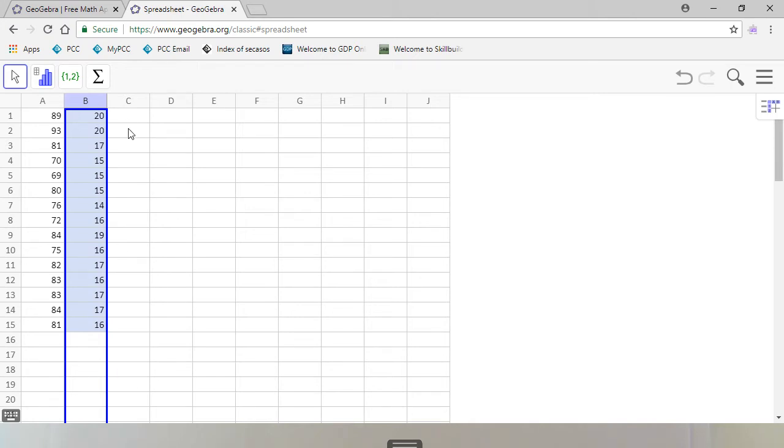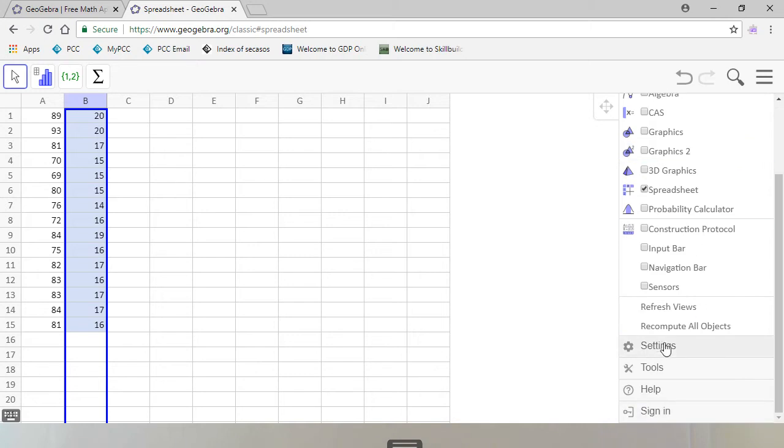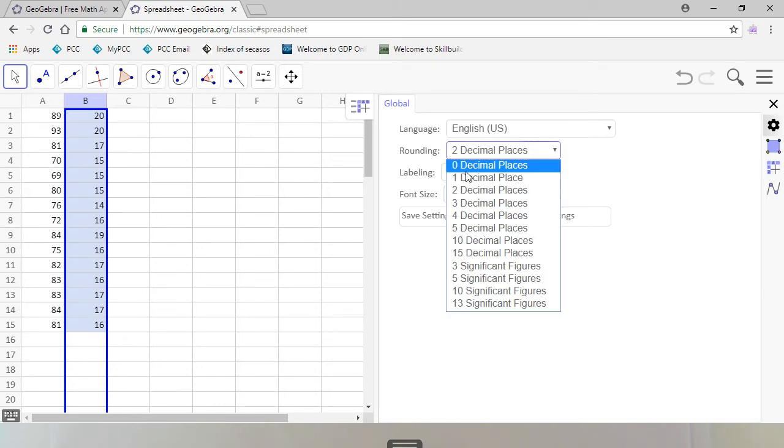Now, something that you're going to want to do when working in this section and with the rest of linear regression: sometimes Geogebra doesn't show enough decimal places, so always be sure when you're working with linear regression, or it's even good for anything you do in Geogebra, since they often round to 2 decimal places, you'll want to adjust your settings. If you go to settings, so hitting those 3 bars, scroll down to settings, it has these different things you can adjust, and something we want to do is adjust the rounding. So go to rounding, and where it says 2 decimal places, at least bump it up to 4.